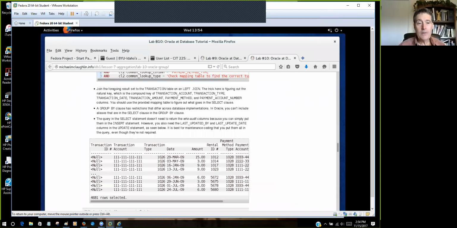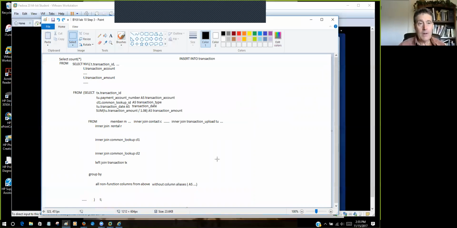Let's go back to the diagram here, the pseudocode. Okay, so we've done the inner join now to rental R, an inner join on the common lookup table once, and then the common lookup table again, CL2, and then a left join to the transaction table, and I've given it an alias here of TX.